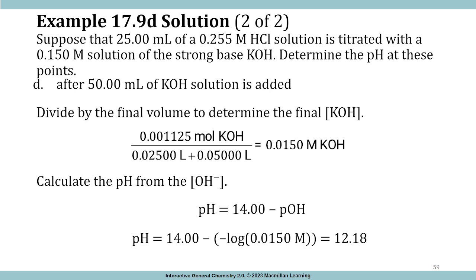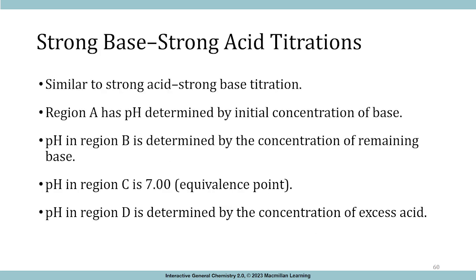Okay. And notice that we have quite a bit of excess base, don't we? That makes quite a bit of sense, actually. Should be pretty high pH. So the strong base, strong acid titration is going to be similar to a strong acid, strong base titration. It's just going to have a sigmoidal curve that's flipped. That's it. Okay, let's go ahead and we can cover this and then we'll be done.